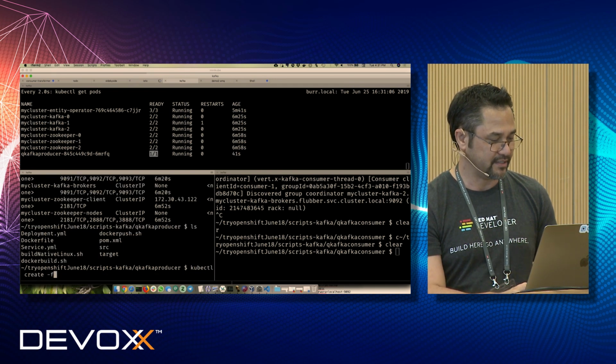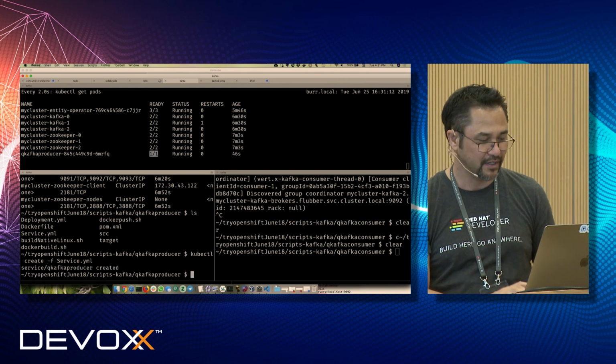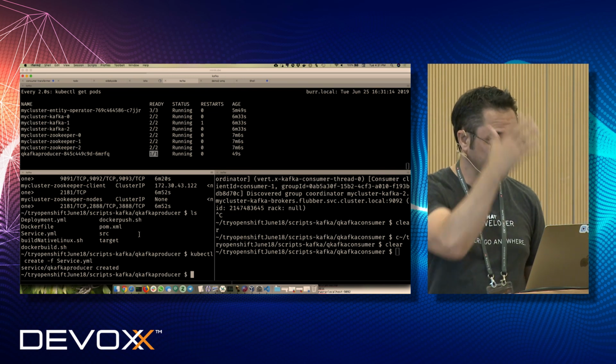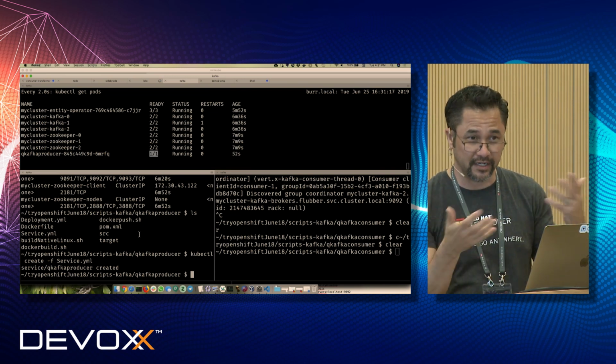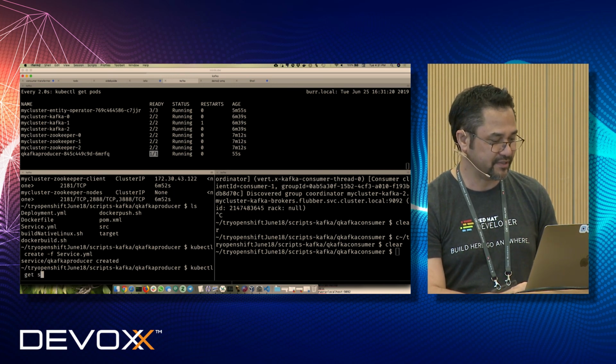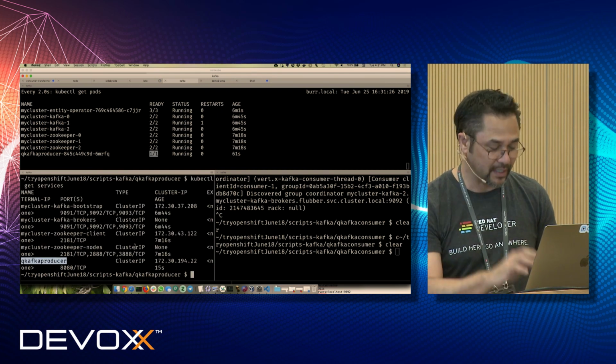kubectl create -f service. This is the standard Kubernetes way. If you don't use another special feature, you create your deployment. Well, you create your image. You create your deployment to deploy the image. And then you create a service if you want to expose it with an IP address. And then I can say get services. Again, we should see the Kafka broker one, or producer one, I should say.